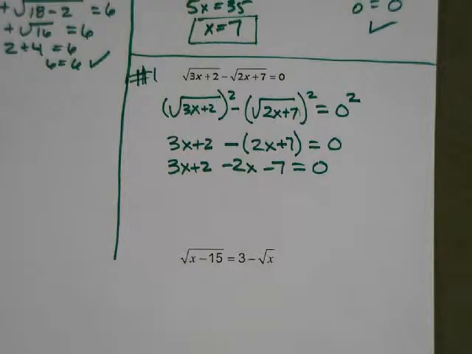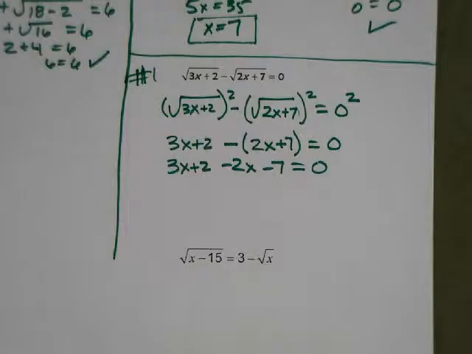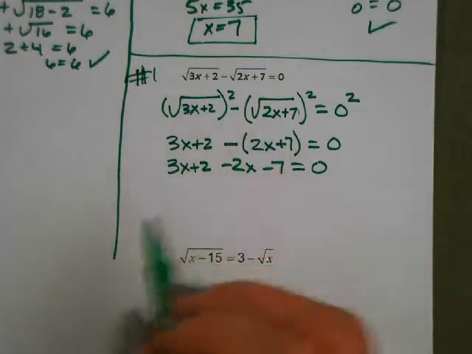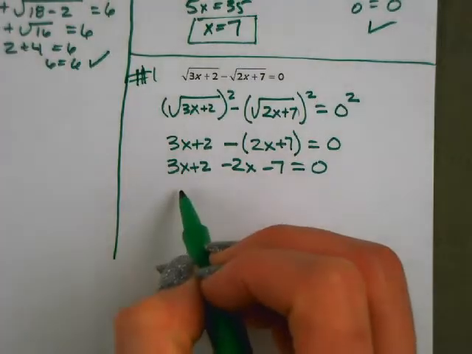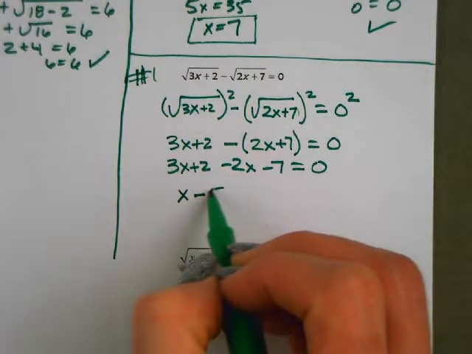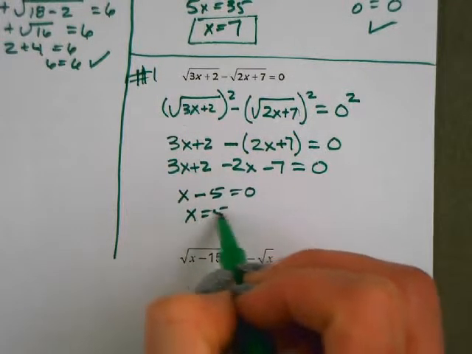Okay? Does that make sense? Now you just solve for x. So go ahead and solve for x and see what you guys get. Okay, so what did you guys get? Let me get an answer. X equals 5? Okay, so if you combine the x's, I'm going to get a x, and that's going to be minus 5 equals 0, so then x equals 5.